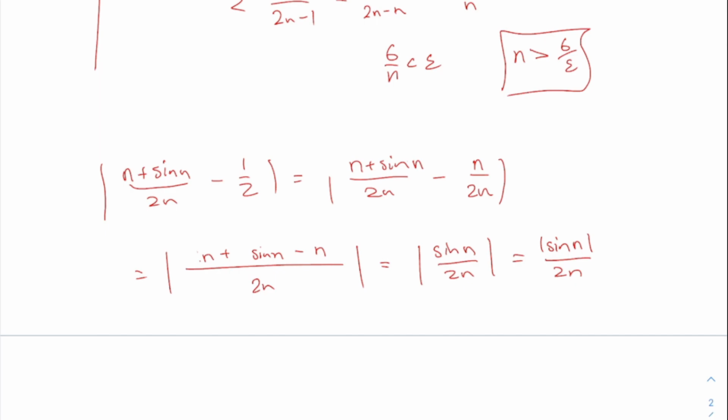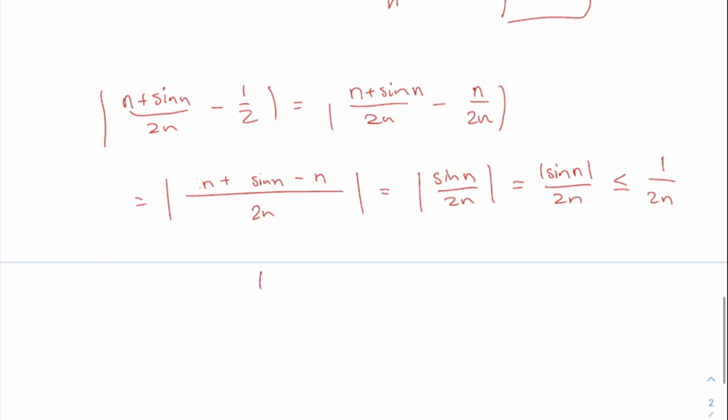And the idea here, which as I was going around I saw most people settled on eventually: sine of n, as we know, its value is only between -1 and +1. So I can use a less than or equal to 1 on top, because sine of n in absolute value is at most 1. That's the whole trick. And now you can easily do your thing with the epsilon. So I say 1 over 2n less than epsilon, solve for n. n is greater than 1 over 2 epsilon, and that's the n you have to use.